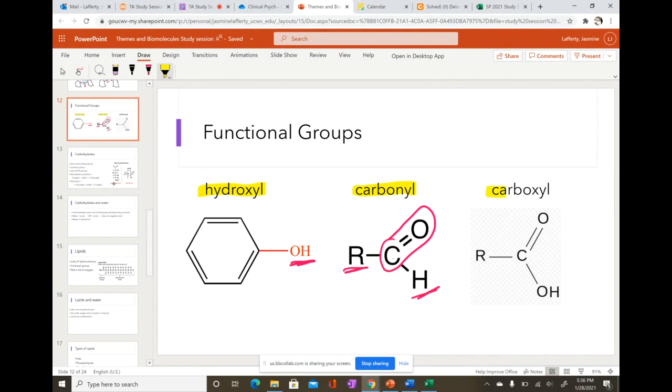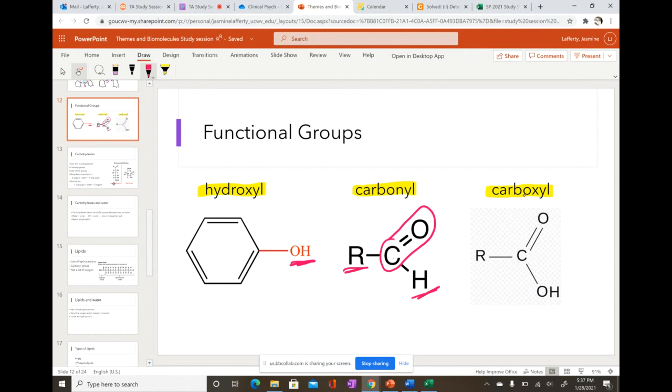Now, very similar sounding is carboxyl. Now, let me change colors here. And if we look, we see something here that we've seen before. That's a hydroxyl group. So how I remember this is the carboxyl is kind of like the baby of these two. Because if you look, we can break it down to it has a hydroxyl group. So you have that carbon, and it has a hydroxyl group. And then it has this C double bonded to an oxygen. So it kind of has properties of each of the other functional groups.